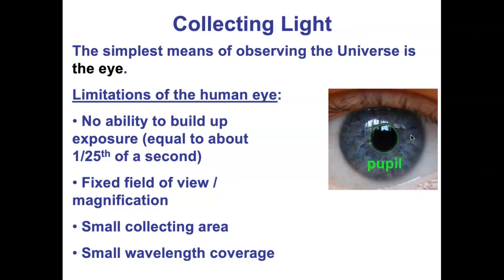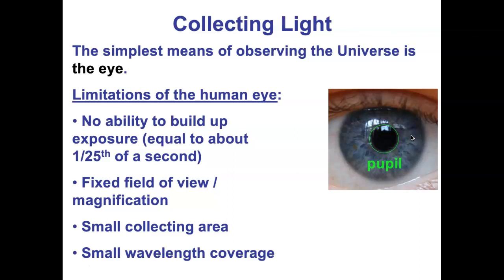During the daytime, it's bright out. You don't need as much light, and therefore your pupils contract and become smaller, so that your eyes are not overwhelmed by too much light going in every second. So our eyes have a slightly variable collecting area. Our pupils can get bigger or smaller depending on how bright the thing is we're looking at. But your pupils can't get bigger than the size of your iris. The iris is the colored part of the eye. And so once your pupils have fully dilated, that's as big as they can get. That's as much collecting area as you can have.